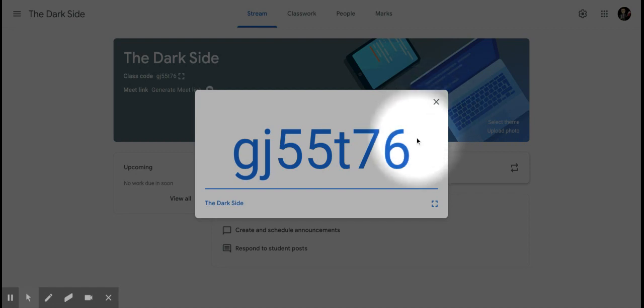Safest way to do it is to do it in the room because then only people who are in the room who can see the code on the board can log in. You're not going to get other people coming into your classroom from outside, say if you published it on the internet. Obviously, for this video, this is a dummy classroom, so you can enter that code if you want and come and join. You won't find anything exciting in here for me.